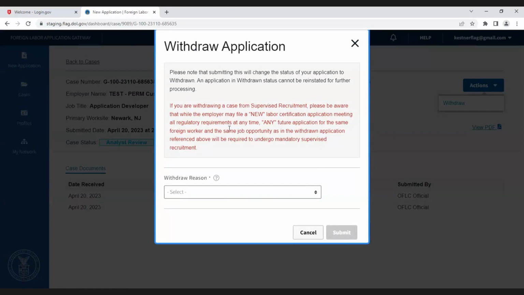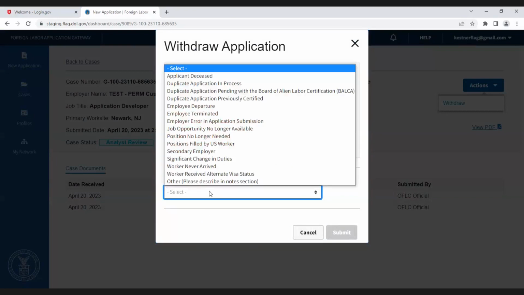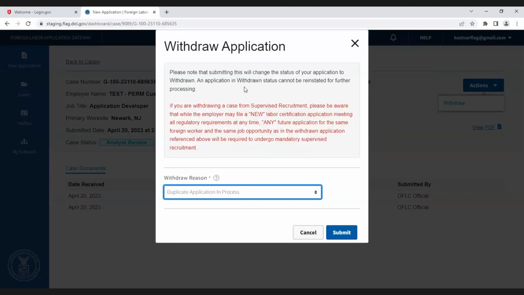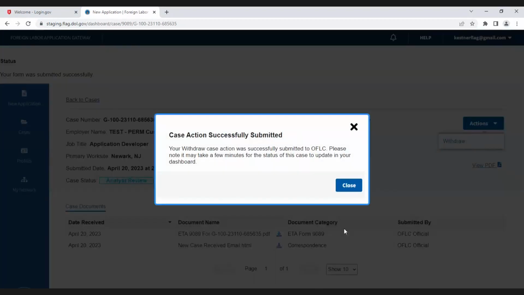Just a reminder though, once you withdraw an application, it cannot be reinstated for further processing. So I need to select a withdraw reason. I click Submit, and I get a confirmation that the withdrawal was successfully submitted.